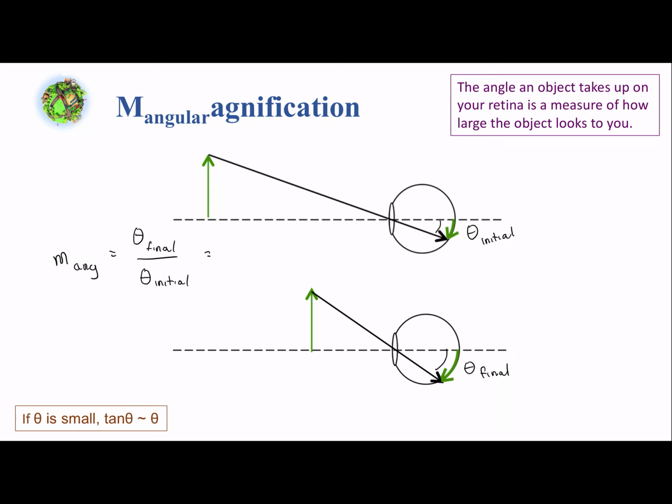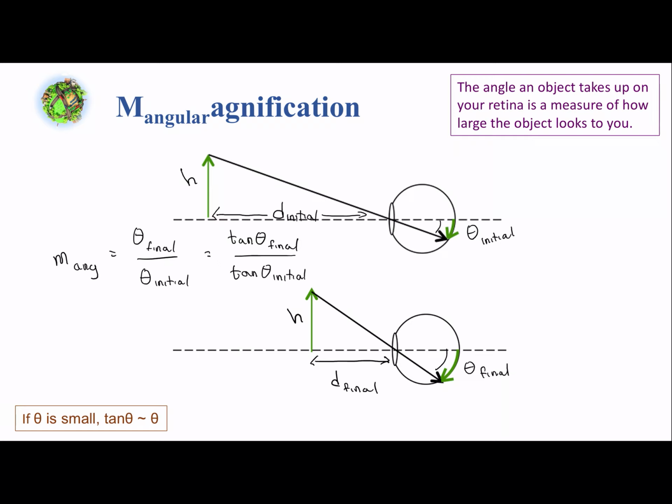So I can replace these angles by tangents of these angles, and that's going to give me an in. It's going to give me a foothold to be able to rewrite this with some parameters I know. For instance, I'm going to say that this distance between the object in the first picture and your eye, I'm going to call that the initial distance. I'm also going to say the height of the object is some number h. In the second picture, the height of the object actually hasn't changed. It has gotten closer to your eye, so this is the final distance.